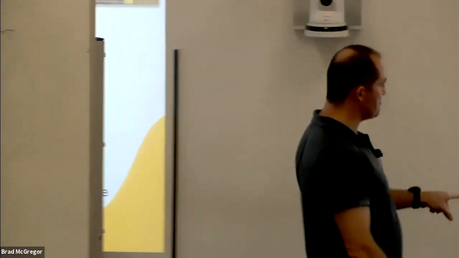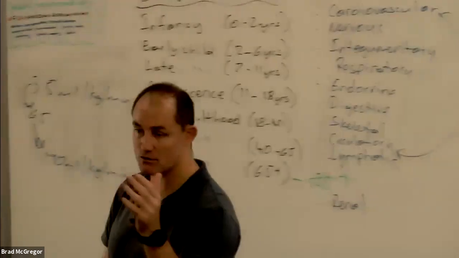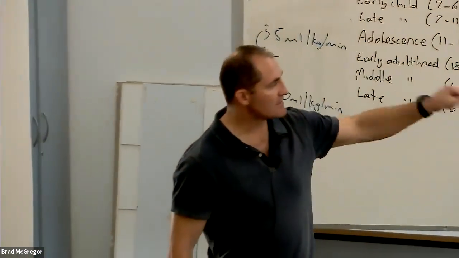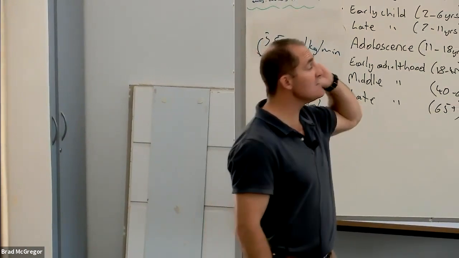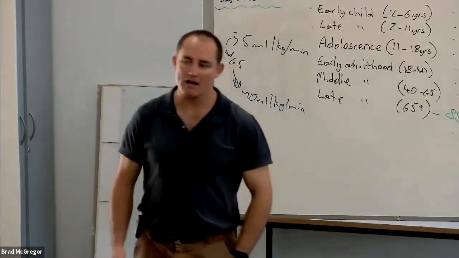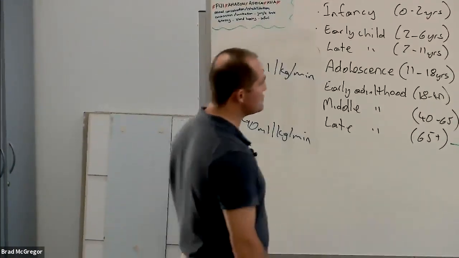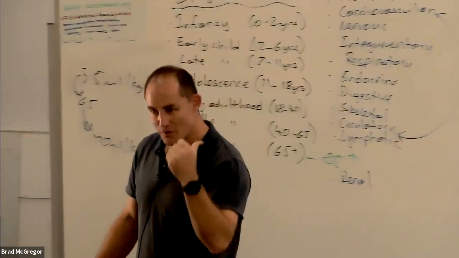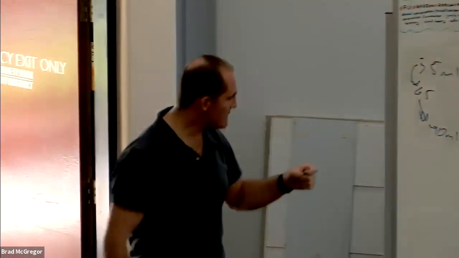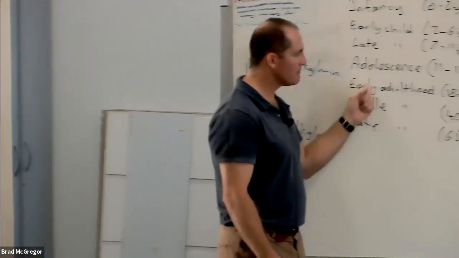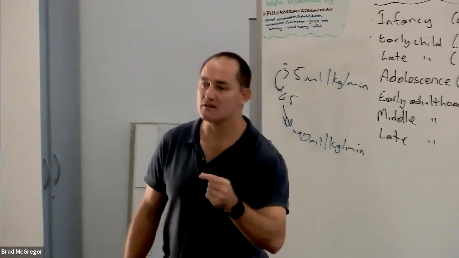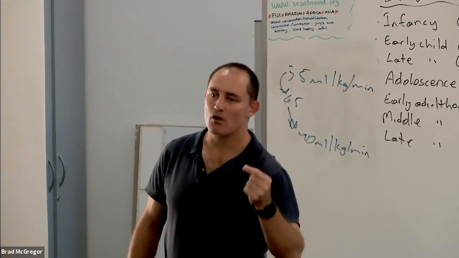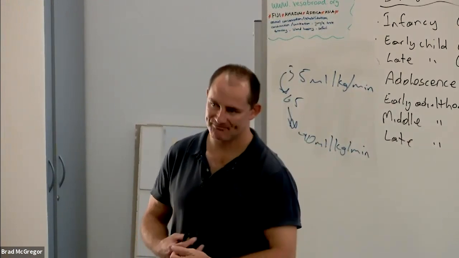Now, look at this last point. This is important, particularly if you're choosing a condition like chronic obstructive pulmonary disease or asthma for your assignment. Decline in cardiovascular function in adulthood is dependent more on the intensity of training and disuse than duration of training. Remember our little chat this morning around muscle fiber types, fast twitch versus slow twitch? So this is saying that when we hit middle and late adulthood, we should be doing more HIIT type training to minimize the loss of cardiovascular function.